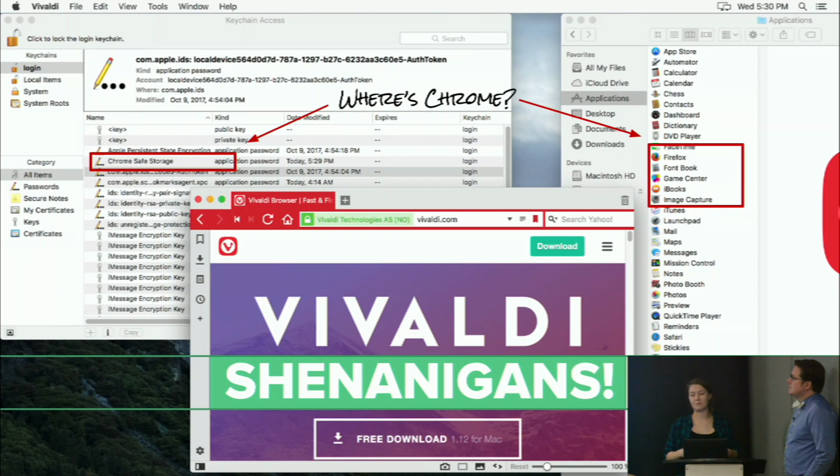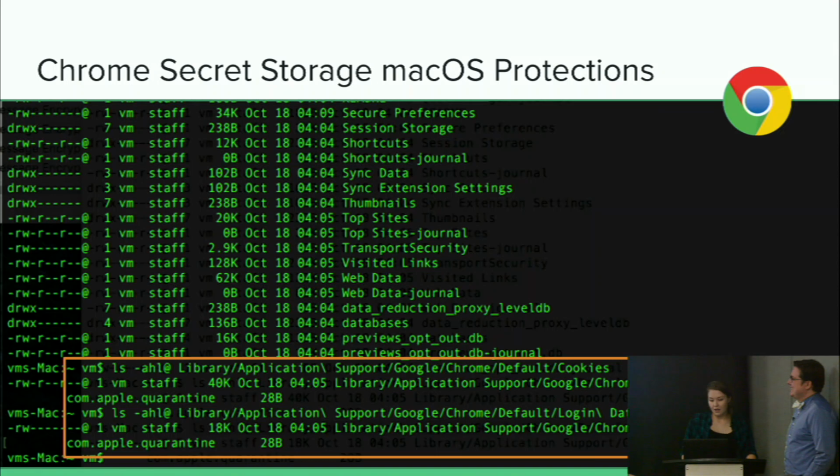If you look on the forums, people are asking, why is Vivaldi asking for access to my Chrome Safe Storage cookie? And their explanation is, well, this is for a future feature that we've got going on, but we just happened to choose the same name as Chrome did, so it's okay, it's safe, ignore it, you can just accept it, it's fine, which that's cool.